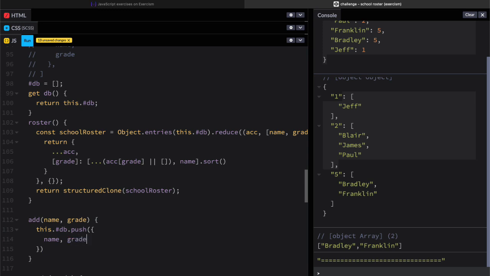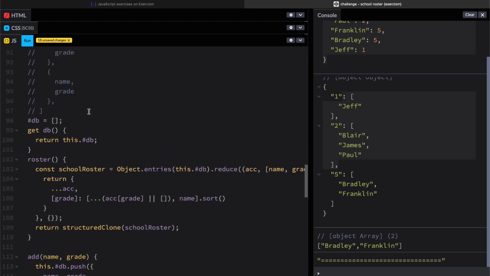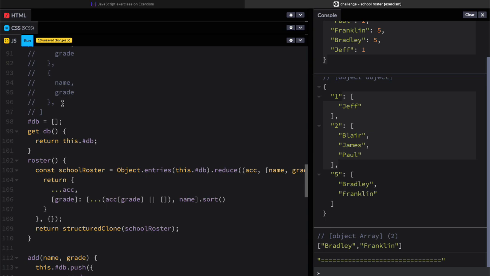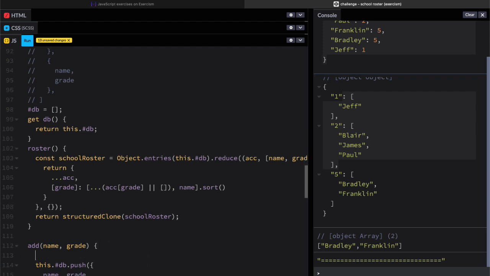Okay. Now the problem here is that with this one, we need to find if that name already exists. And if it's inside of an object, we need to do a little bit of digging. Okay. We can use find for that. So we can go const existingStudent equals what?